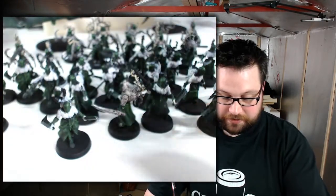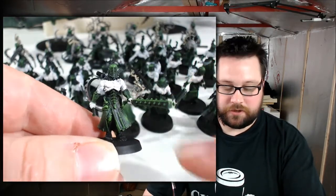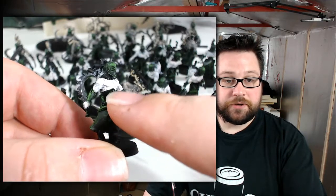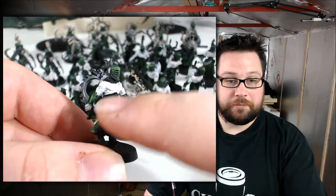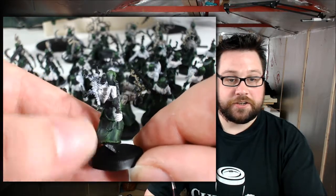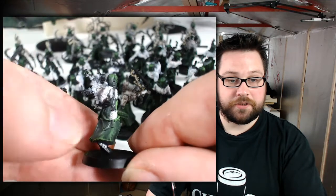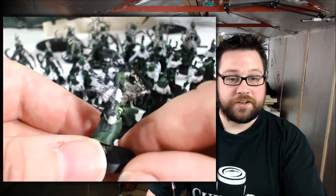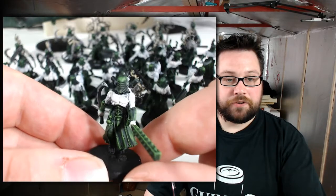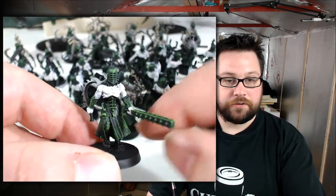These are all basically to the same standard. What's left is doing all the silver bits all over the place — on the armbands, around the face mask, around the back. All the vials need doing. I need to do the bone on the top and bottom of the spines; as you can see it pops out the top and bottom, so that needs bone. Any arms that have got bones sticking out of them need to be done as well. There's silver going here and all around.